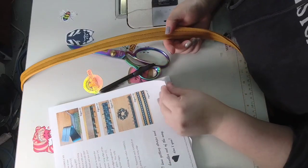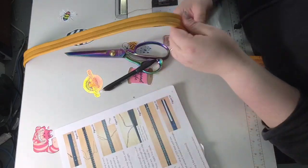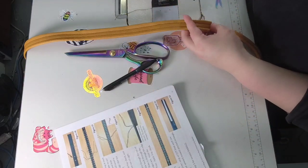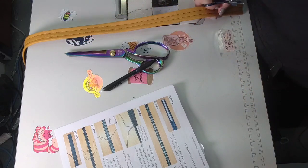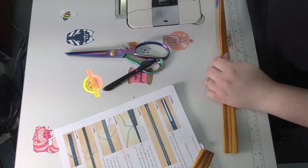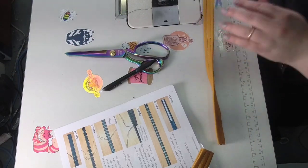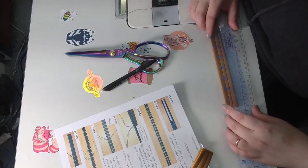All right, so we did the 3/8 of an inch all the way down the middle. We're going to now do some measurements on the handles. We are going to make markings from, we're going to do 7.5 and 6.5.